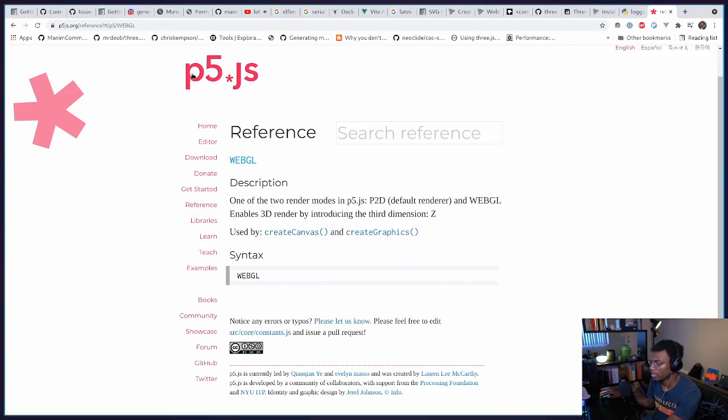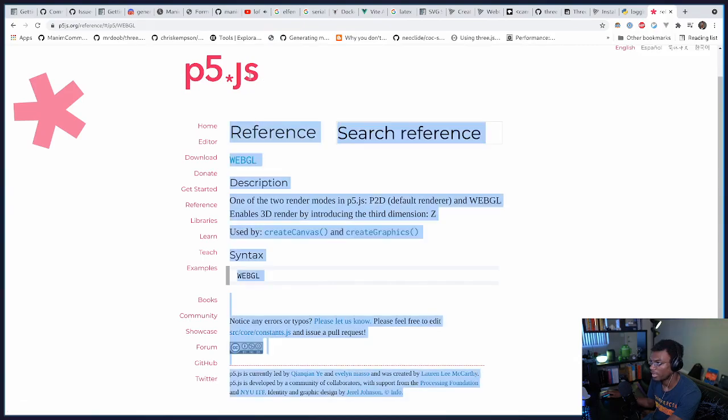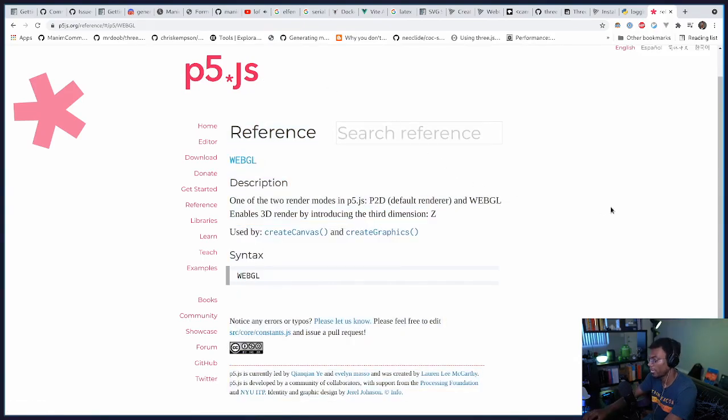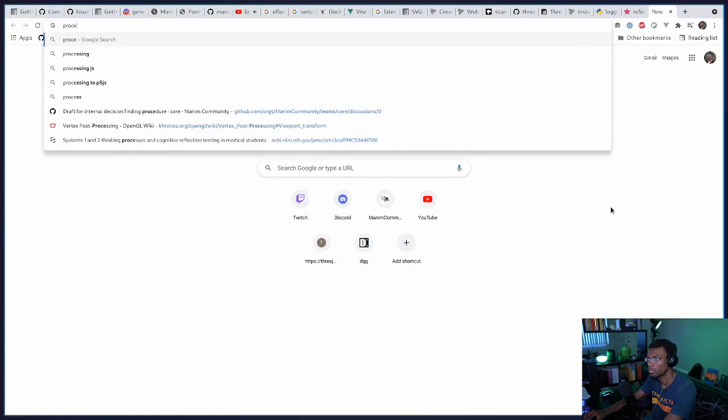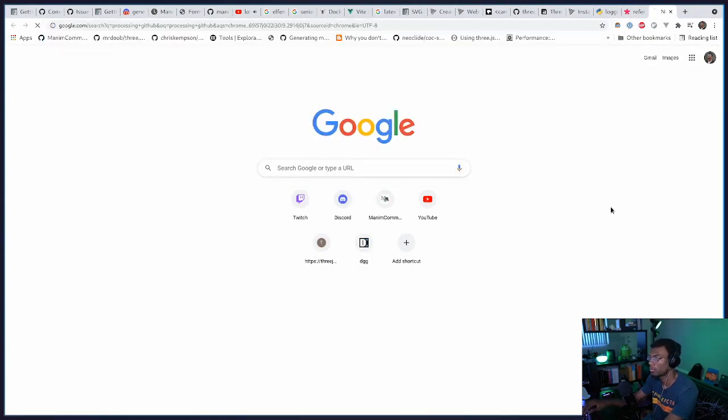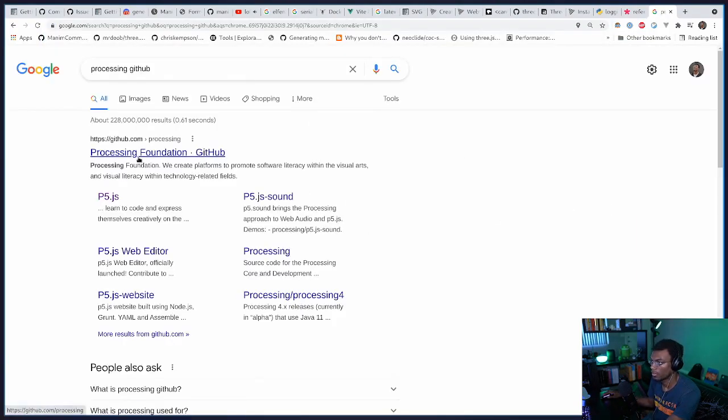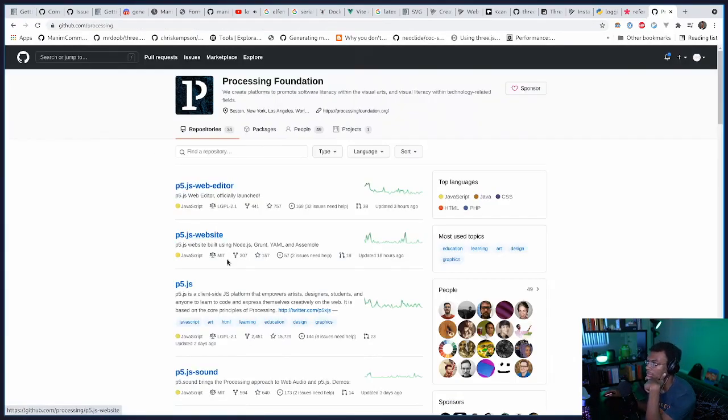But I think P5.js, well, P5 I think is originally written in Java, and then they rewrote it. Oh no, Processing I think is originally written in Java. Let's see.